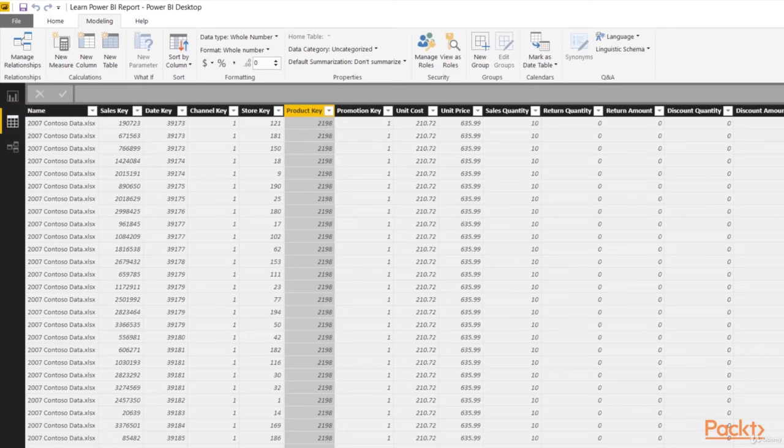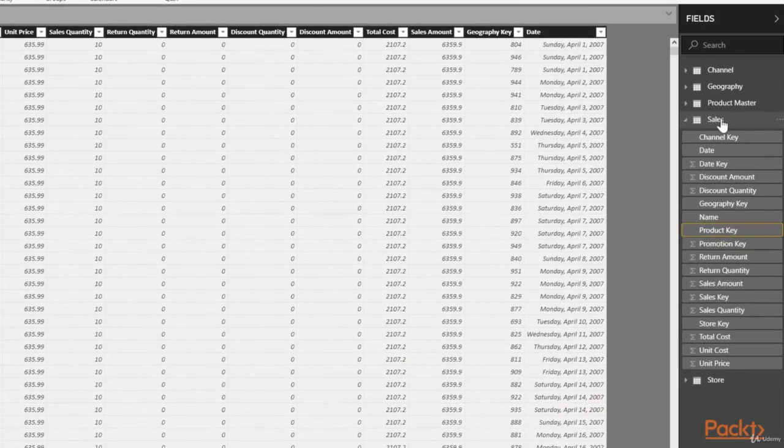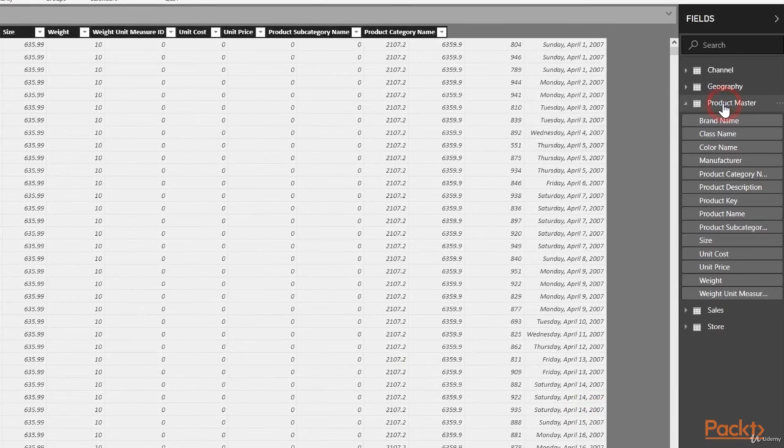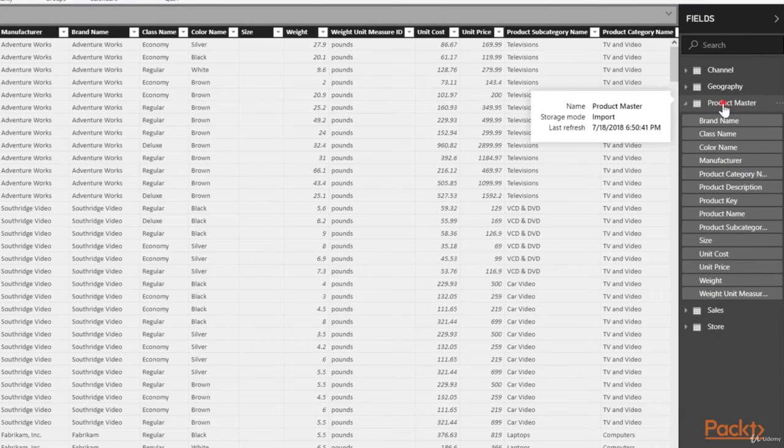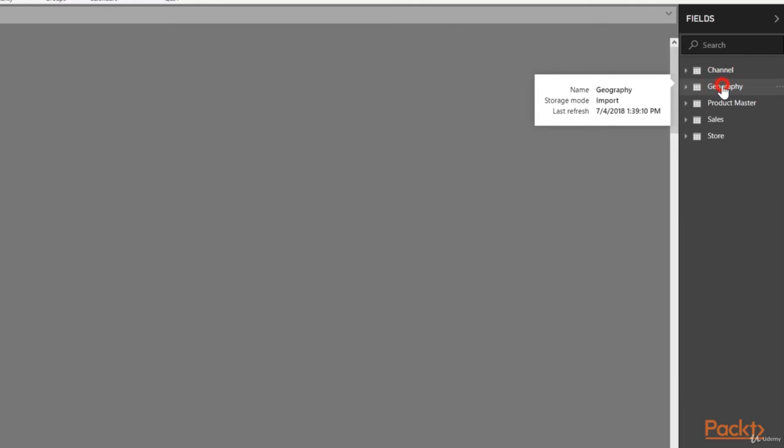Now, another really great thing about this view is how easy it is to navigate. Over on that fields list, as you've already seen, if you click on the table, it takes you to that table, and then you can see it here. So if I clicked on geography or any of these, it will show me that table after I've clicked on it. Even better, I can do a wildcard search for any column name.